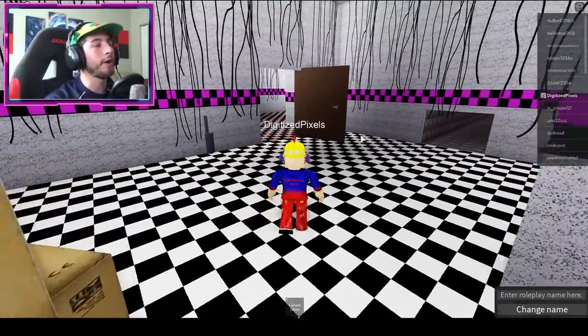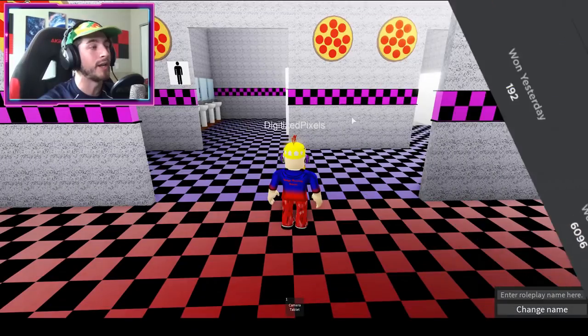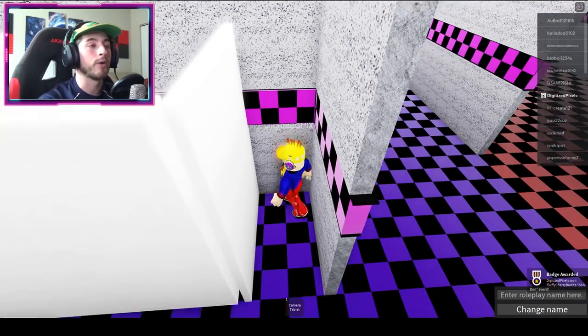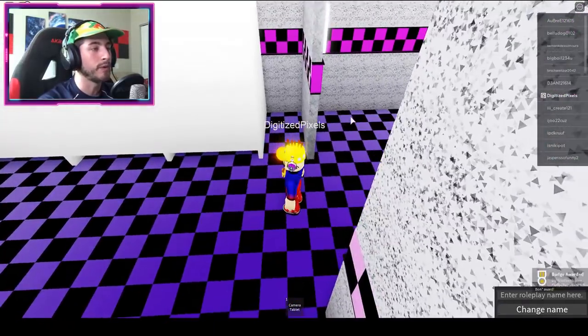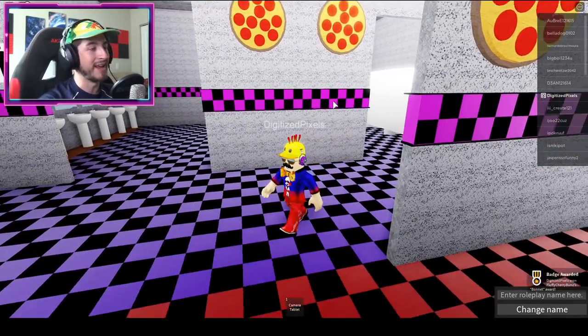And from here, what we wanna do then is go to the bathroom. So we're gonna be getting Bonnet and Bonbon. Bonbon is gonna be in the boys' room to your right. Step into this corner, and there we go. Bonnet is going to be literally the same thing, but instead the girls' room to the right, and go into this corner there, and there we go. You got Bonnet and Bonbon.